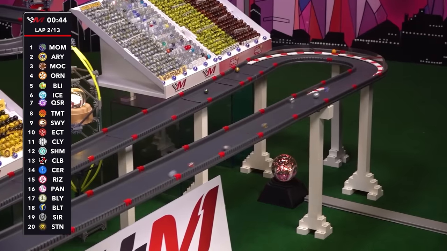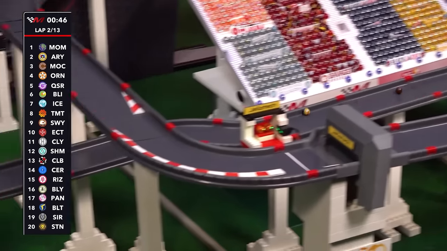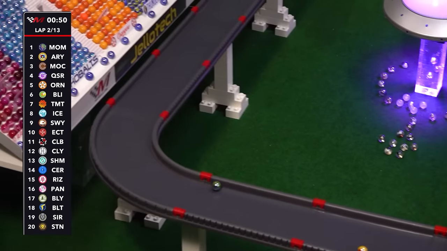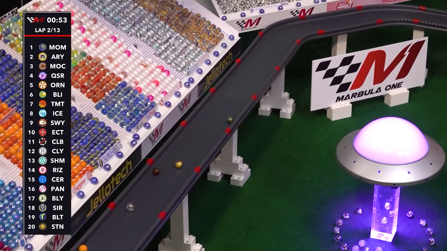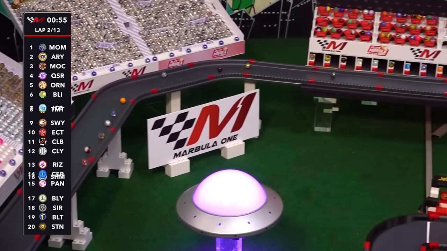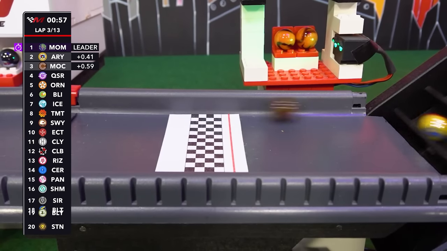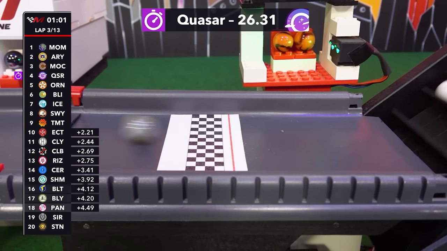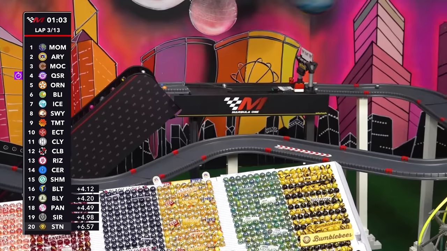Momo and Arup swing around. Our new leader comes through that chicane, bangs against the wall, but not too hard. Also up there is Mocha. Quasar has gained another one up into 4th spot, looking to continue to break that host curse. We've seen it a few times from several marbles, and listen to the cheer. Quasar takes fastest lap, 26.31.